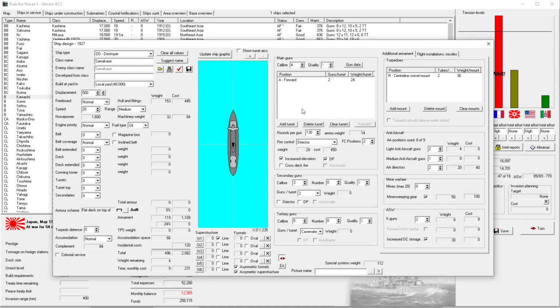It's all okay. So we have one dual purpose gun. Mainly this is supposed to be anti-submarine. Obviously this is pretty much exclusively supposed to be anti-submarine. 2K guns. We have the increased DC depth charges. We have minesweeping gear, so it can actually do that as well. It's got a really nice dual purpose, both ASW and anti-mine.